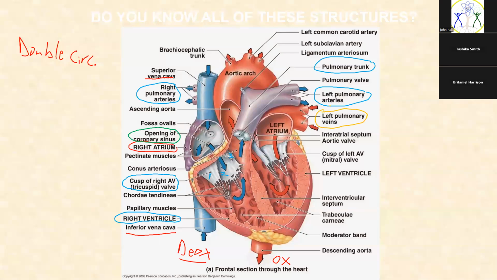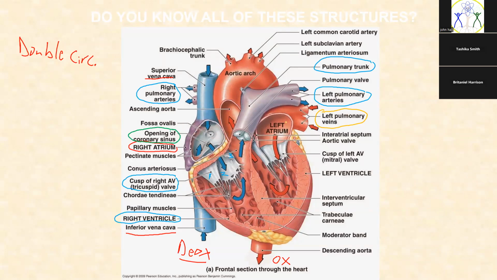You have the left pulmonary veins and right pulmonary veins, which I can't find right now on this diagram. But anyway, left pulmonary veins, right pulmonary veins. Why? Because you have a left lung and a right lung. So this carries blood back now to the left atrium. And the pulmonary veins are special because they're the only veins that carry oxygenated blood. All other veins, the blood is deoxygenated. So like the superior and inferior vena cava, that blood, of course, is deoxygenated, as you know, right?